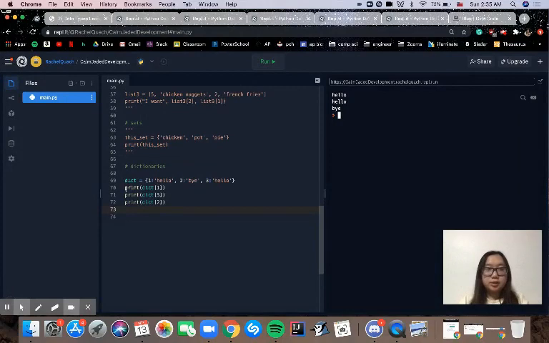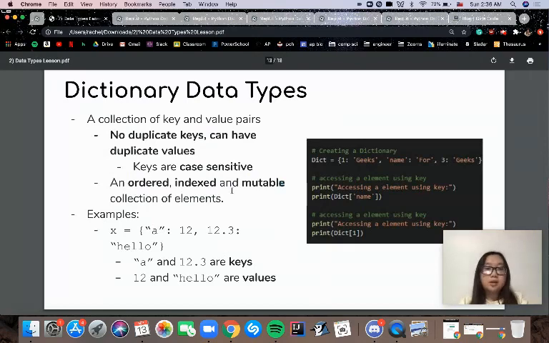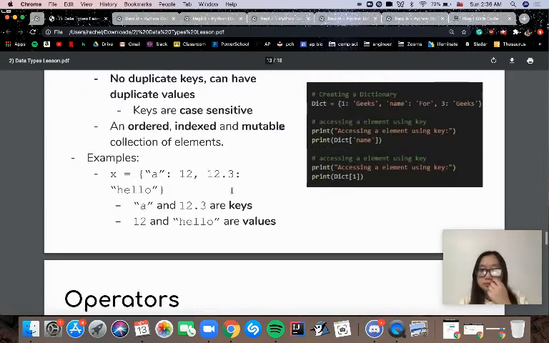All right, so we wanted to find the dictionary with the key as 1, and it will print out the value, hello. And then for this same dictionary at key 3, this will also print out the value, hello. And for the dictionary at key 2, it will print out the corresponding value, bye. All right.